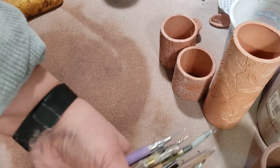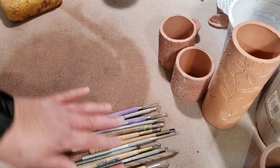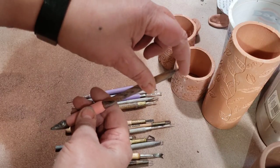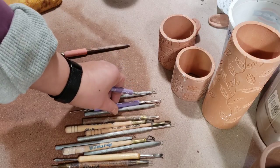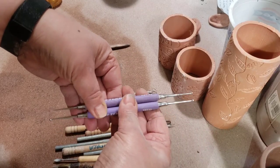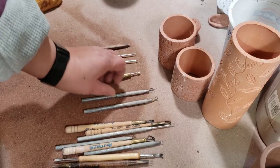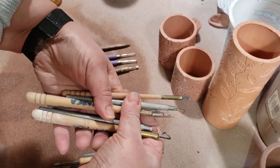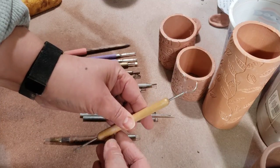I have a bunch of different tools that I've been using to carve with, and I'm still trying it out, seeing what I like. One of my favorites is to draw the lines with the end of this diamond core tool — draw like a design. And then I really like using these sim tools with the little balls on the end. You can get them from different people to carve out lines from the drawings. I use the sgraffito tool sometimes, and I've used a variation of different carving tools — great, different brands.